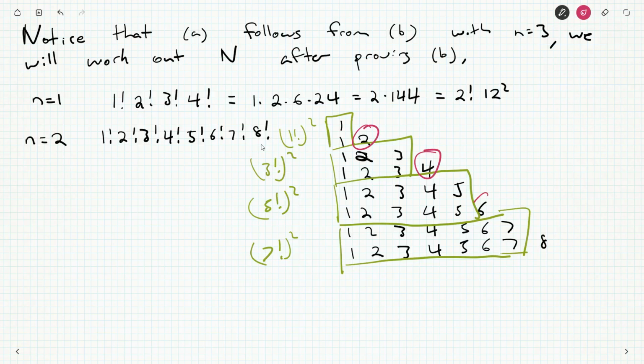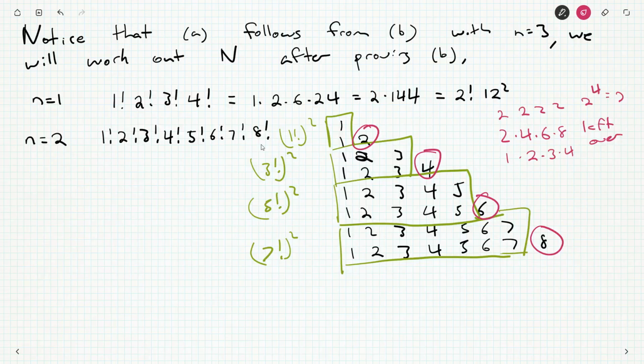We have 2 times 4 times 6 times 8. So while multiplying all these together we get a square, we don't get a factorial over here. But it's very close to a factorial. It's like 1 times 2 times... it's got the same sort of progression, but it's got extra factors of 2. How many extra factors of 2? 2 to the 4, which is just 4 squared, or 2 to the 2 squared. I think I'd rather write it as 2 to the 2 all squared.